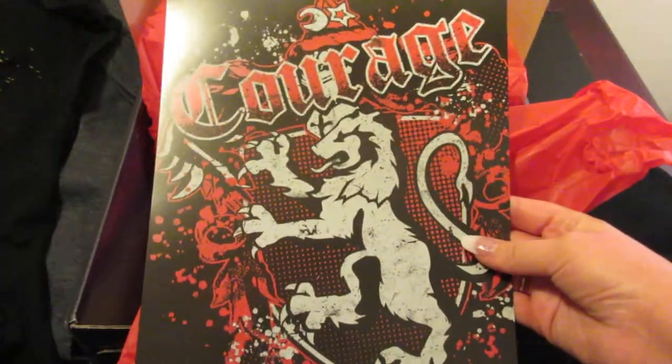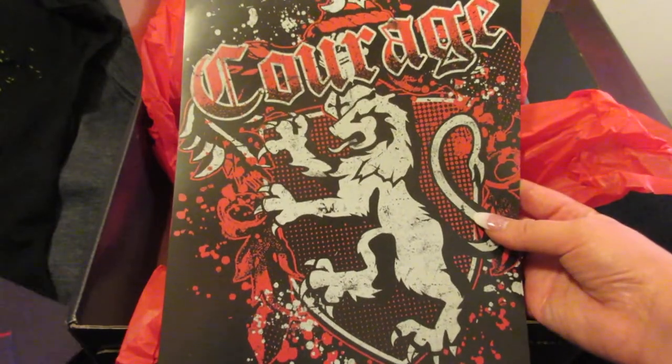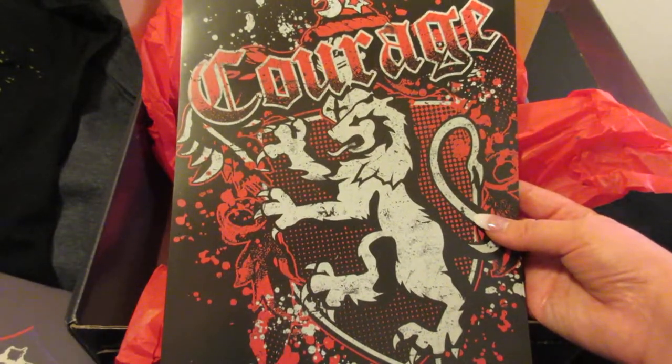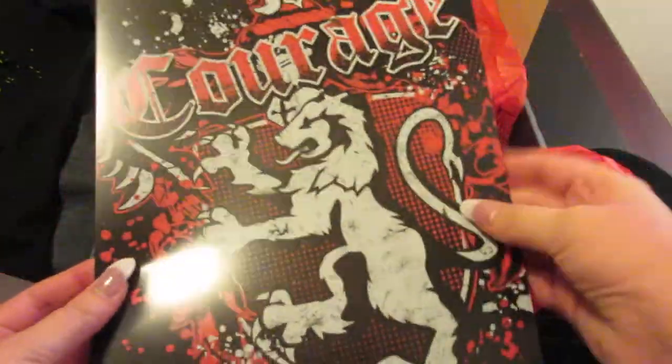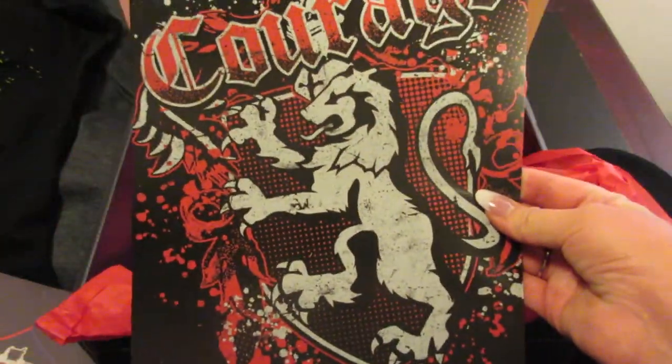So at the very bottom, we have a Gryffindor themed poster, little poster that says Courage on it, so that is really cool.